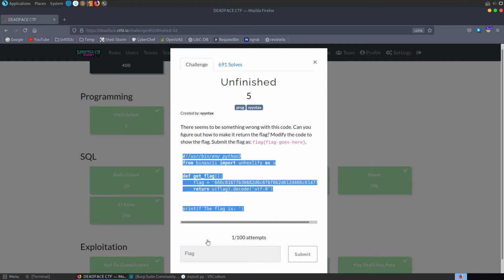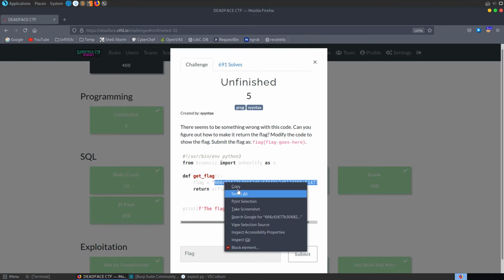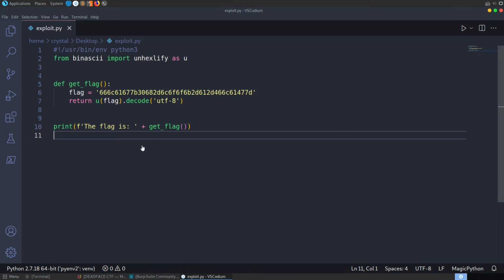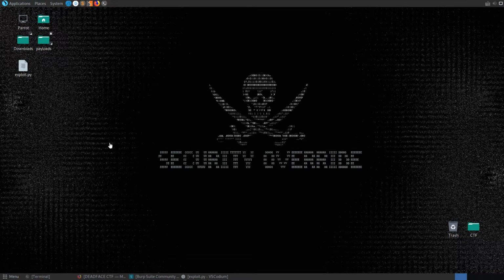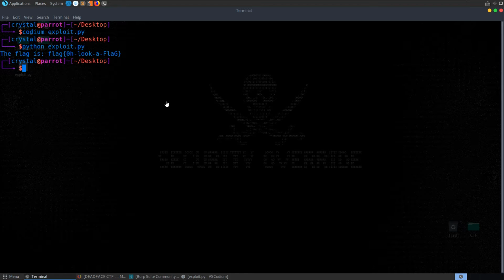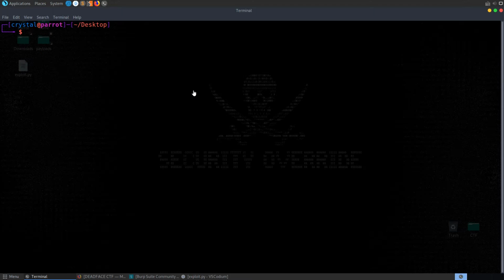Obviously, whenever we looked at the challenge there, the first thing we should have seen really was that the flag was hex encoded based on the character range which is being used here. So rather than copying over and modifying the code, we could have just taken that to CyberChef to decode, or you could do it in Python. If you have pwntools installed, you can just do pwn unhex and then paste that in, and you'll get the flag back in the terminal.